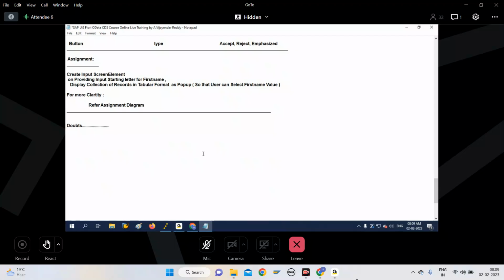Yeah, I have a doubt in table syntax. Okay, what's the doubt? Yeah, in a table, first is items, that is an aggregation property. Next, we are writing columns. That's also an aggregation property. Columns is one of the aggregation properties. Items is another aggregation property. One main screen element can have multiple aggregation properties.